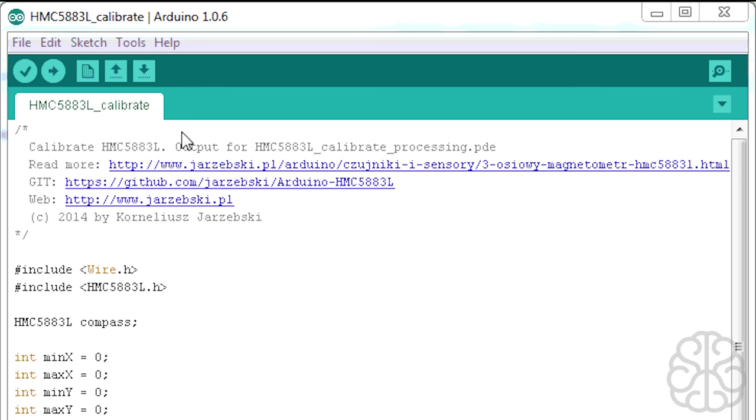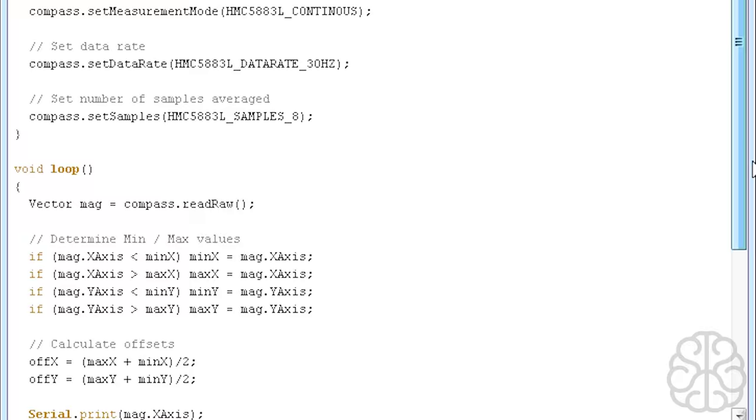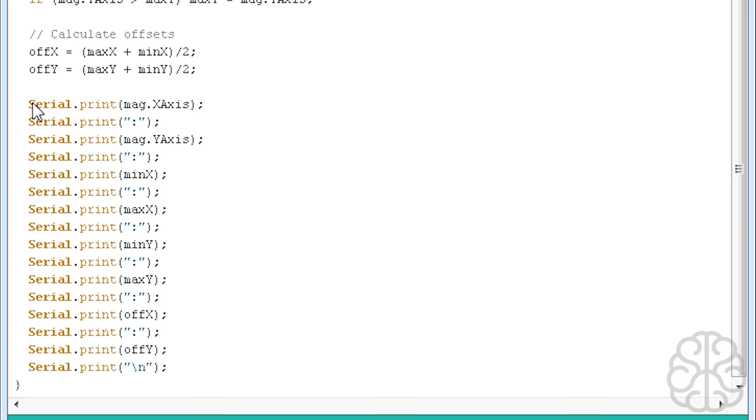So basically, we're including the wire library and the library for the compass. So all this information here, we're not going to touch anything here, because this is already all correct. So we're going to go down to the end here. And as you see in our serial monitor, when it's running, it's serial printing all this stuff. Now, we only need these last two values, off X and off Y.